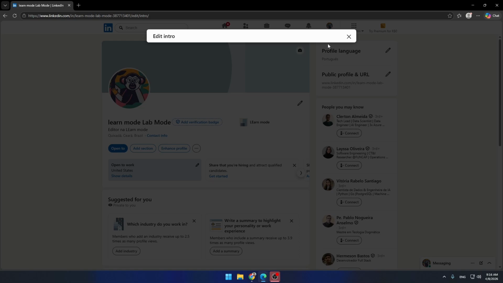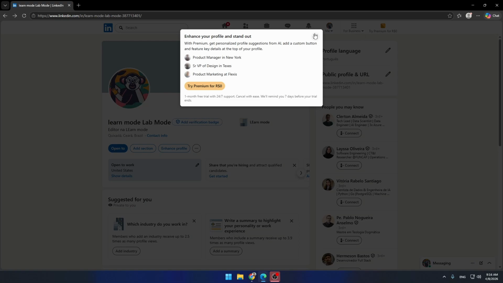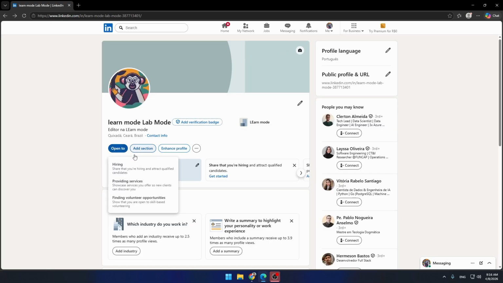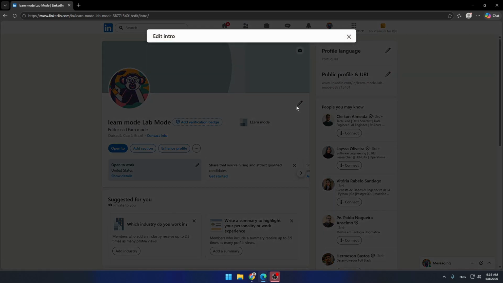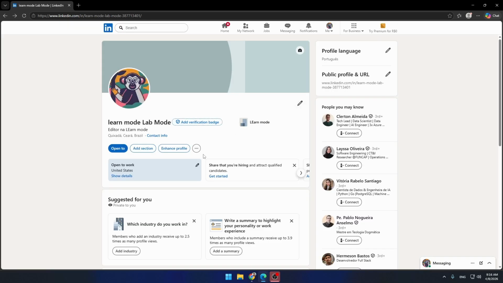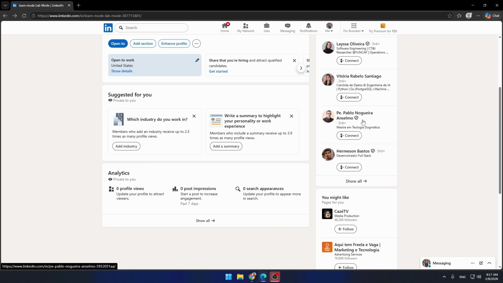After logging in, click your profile picture to open your profile. Now, click Edit Profile to complete your information. Add your school, college, or current course. Include your skills in the Skills section. You can also add academic projects or experience. Having a complete profile increases your chances of being found by recruiters.